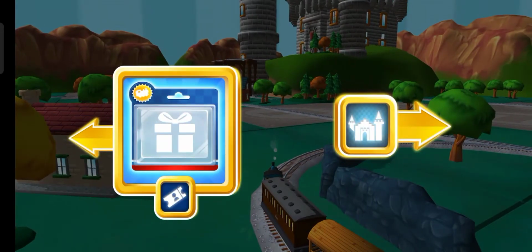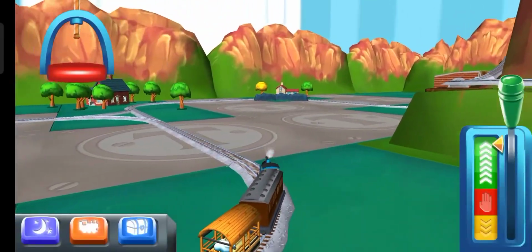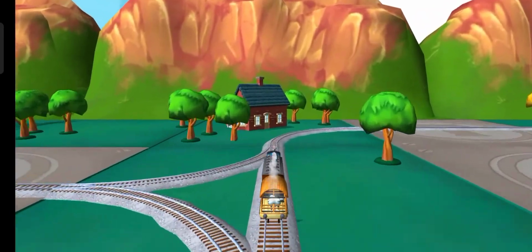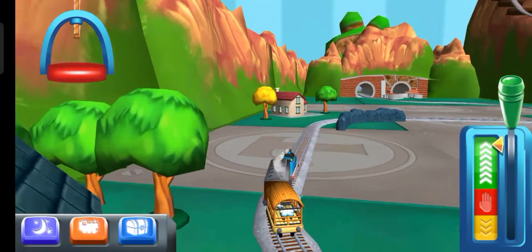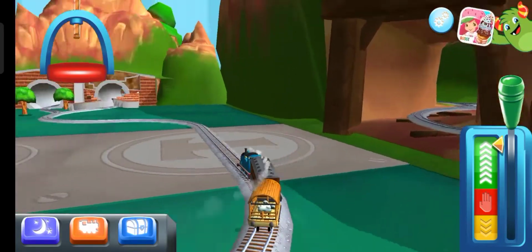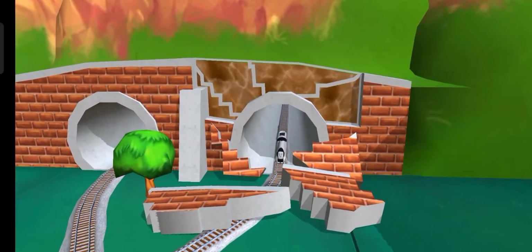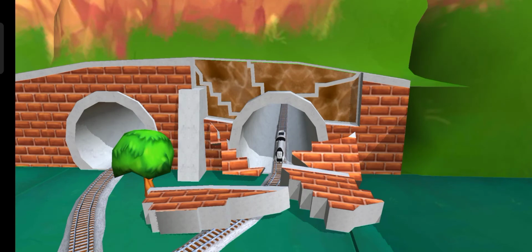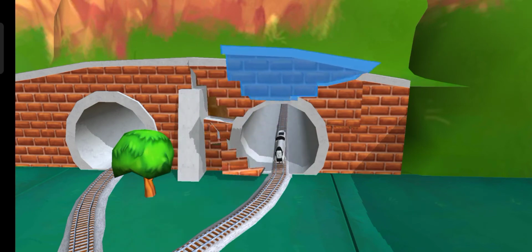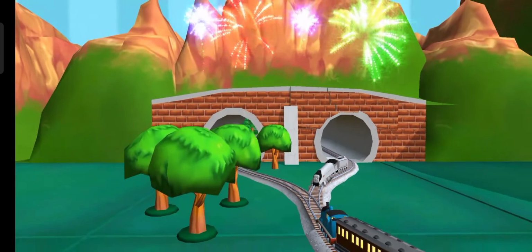Where should we go next? Right leads. Forward leads to Henry's tunnel is nearby. Oh no! Looks like the tunnel has collapsed. Can you help piece it all back together? Good job! Your engine was really happy to help.